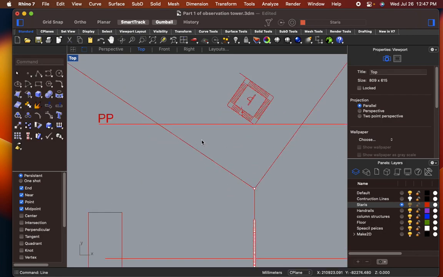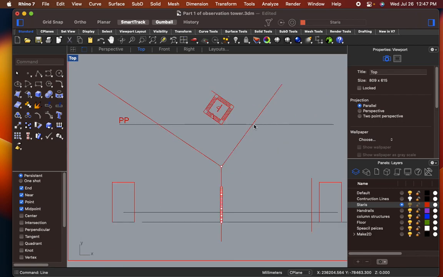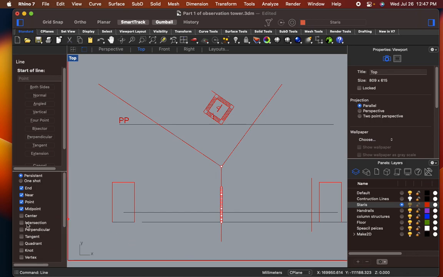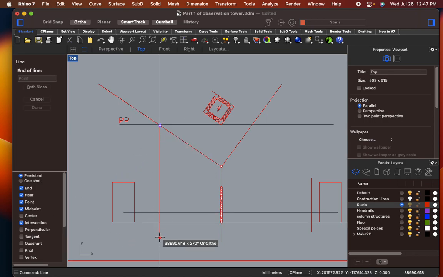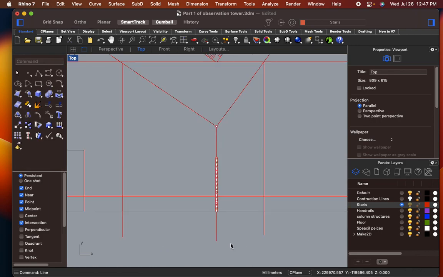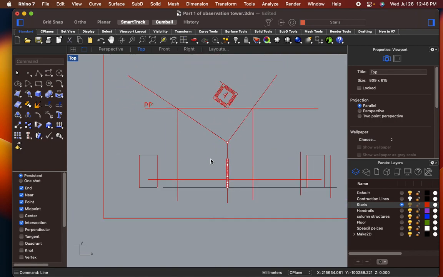That's about right. And of course, what we need is just the intersection. So we can either trim it or just use that intersection. So of course, I'll make sure that my intersection is clicked. Finds it right away, hold shift so I know it's straight. And as you can see, this is already much easier, of course, digitally. I can lock onto it, no question. And again, it saves me some time.